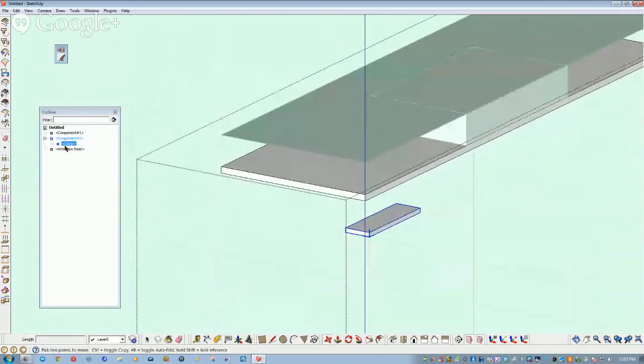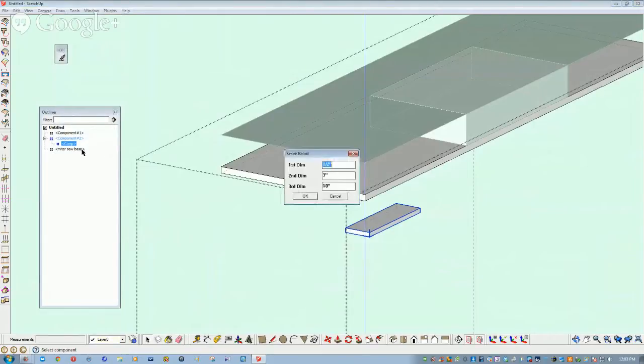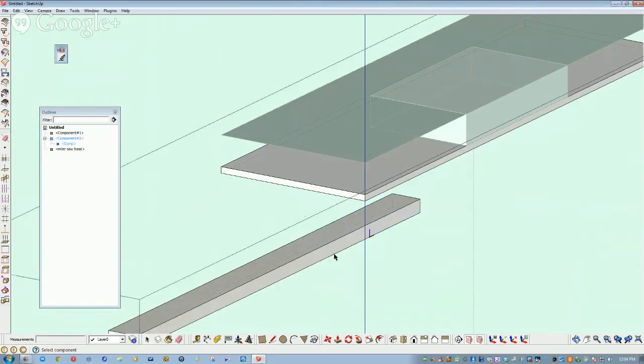And now I'm going to edit that component under Draw, Resize Board, and I'm going to make it 1.5 thick, 3.5 the other direction, and 56 that way. I know 56 is the wrong way.